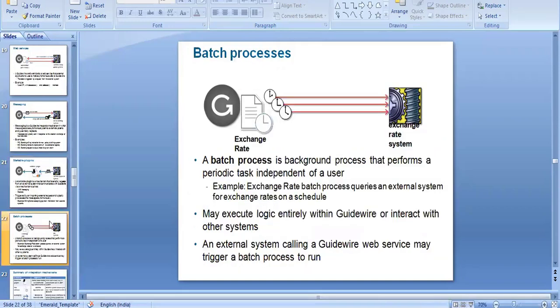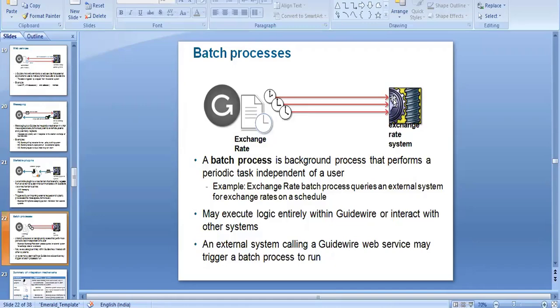Now we have a batch process. A batch process is nothing but, suppose we want to connect to an external system. Let's say there is a reporting system from ClaimCenter. There is also a claim reporting system wherein we need to send the data, whatever claims we have got in the entire day.